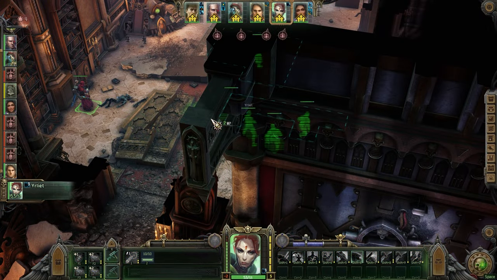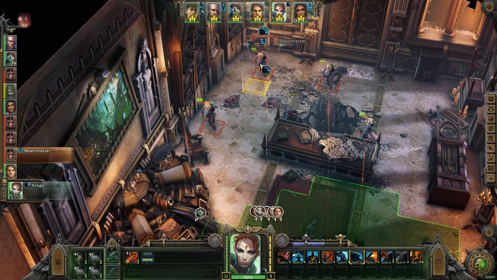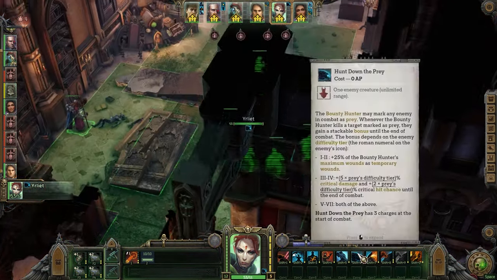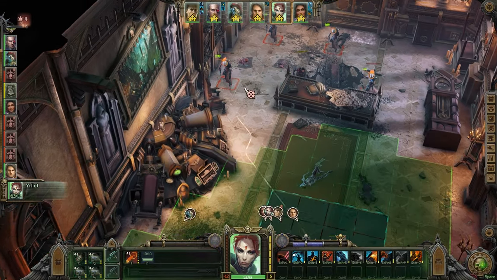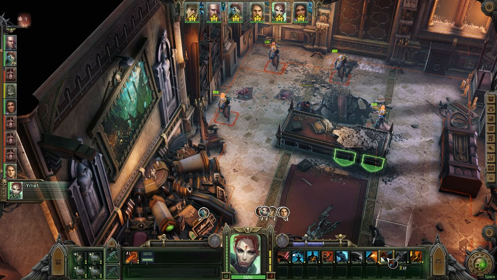They're all level 2, so they're not really the strongest of enemies, so we don't necessarily need to be that worried about them. Might as well set prey because we can. There we go. Maybe there'll be another wave spawn or something. Let's do... not claim the bounty.